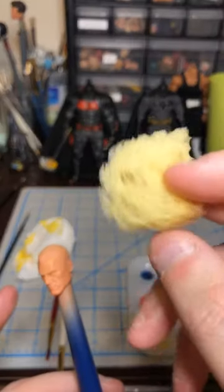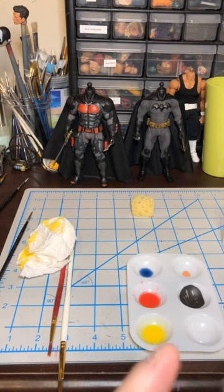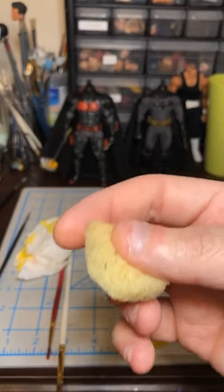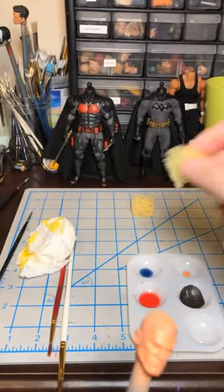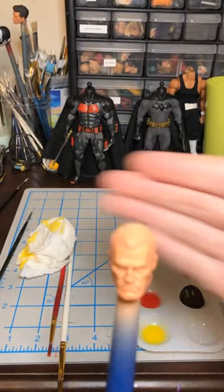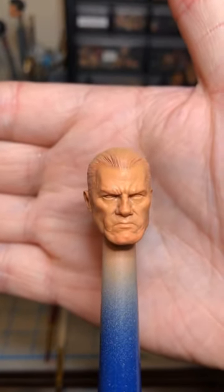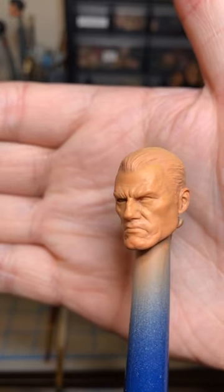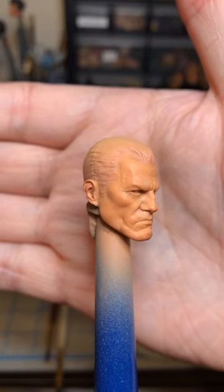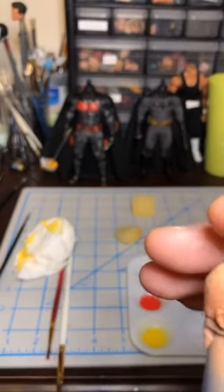These sponges, legit, that's what he was using in the video. Usually I just use a napkin, but the extra close up of the neck on his. I just get so impatient. Like, that's probably why this nick happened.